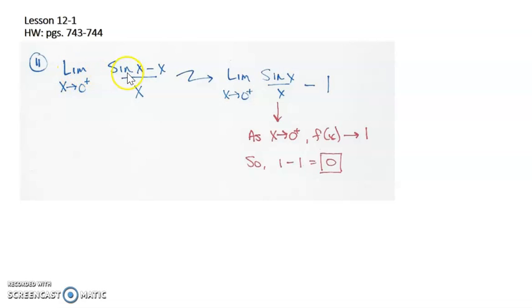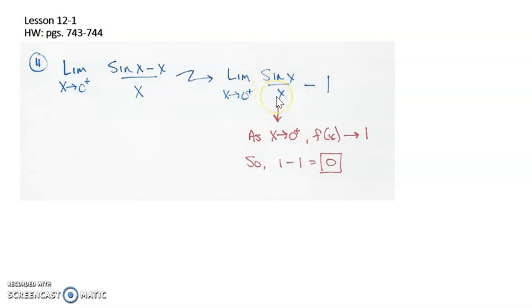The limit of sine x minus x over x as x approaches 0 from the right. Go ahead and separate this out. If you really factor out an x here and you end up getting sine of x over x minus x over x, you're really not factoring out x. You're just separating this into individual fractions. The 1 is x over x, so that's going to be 1. So then you can focus just on this on your graph.